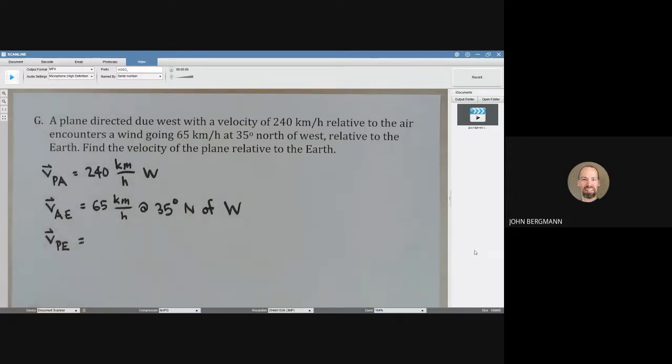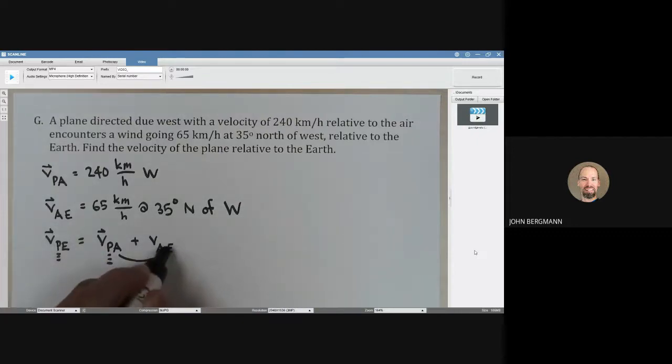In terms of the variables, what do we have to do? The first variable here has to be a p. So I've got to go velocity of the plane relative to, well, the only thing I've got is the air. Now, the next vector, without even looking, has to be an a, because birds of a feather flock together. The velocity of the air with respect to, well, the only thing I've got is the Earth.